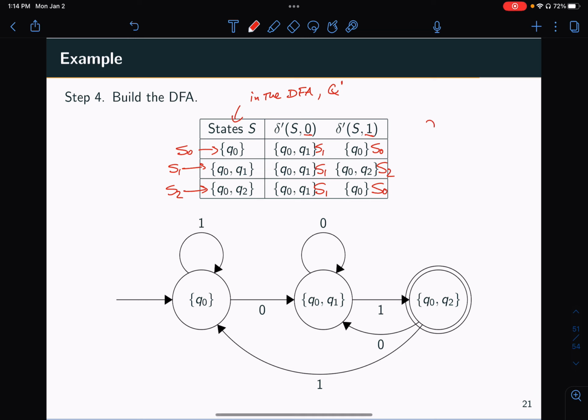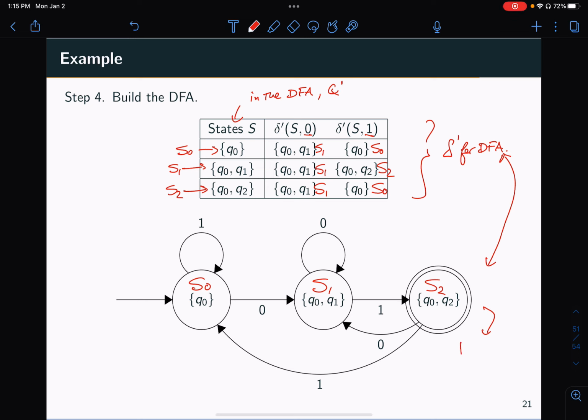So once I have the transition function, this is the transition function for the DFA. I can also represent this graphically. I see that this is my initial state. When I read a 1, I go back to myself. When I read a 0, I go to Q0, Q1, or again, you can just think of this as S0, S1, and S2. The same thing for the state S1 when I read a 0 and a 1, and the same thing for state S2.